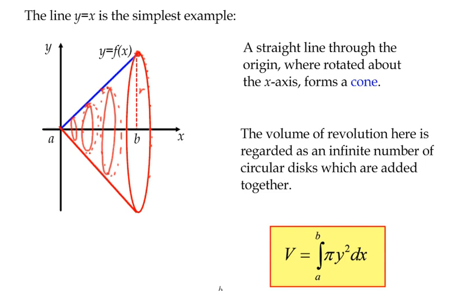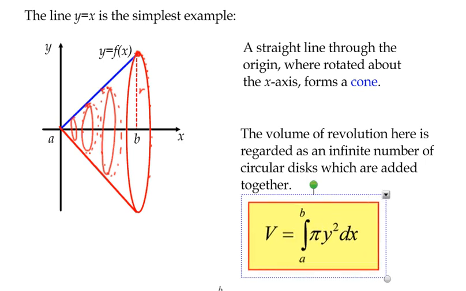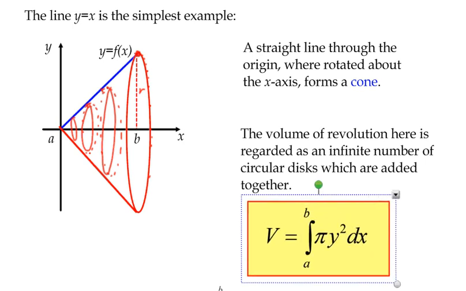And so we can create a volume formula that looks a bit like: the volume is the integral of pi y squared. Now remember, y is simply the distance from the x-axis to the line or the curve. So that becomes the radius of the circle. So that's the equivalent of our pi r squared. And we still can use the bounds a and b, the lower and upper bounds. And if we integrate that with respect to x, then we can actually calculate the volume of a particular solid.